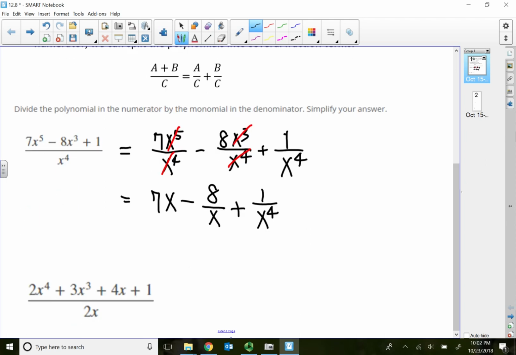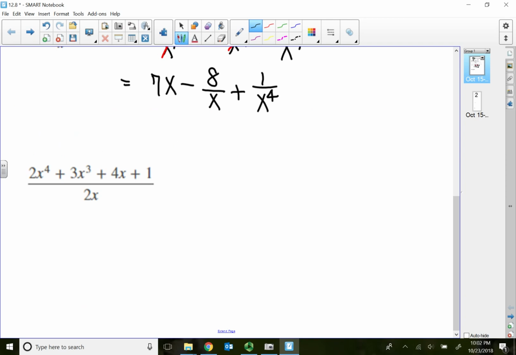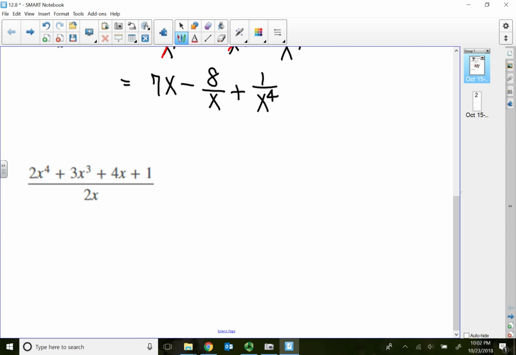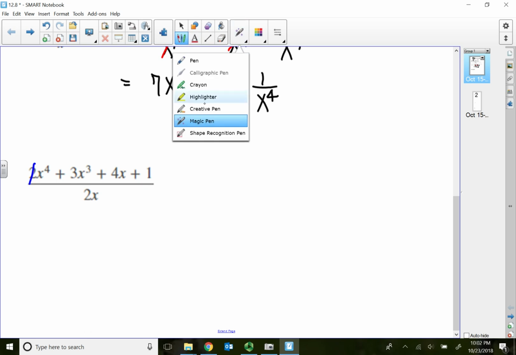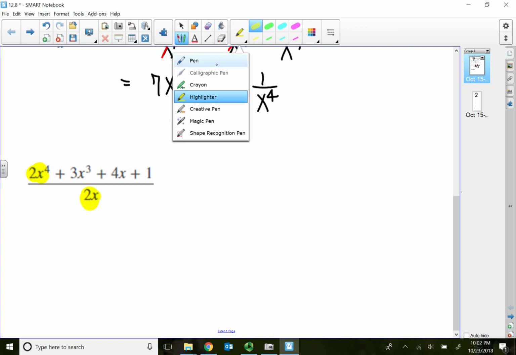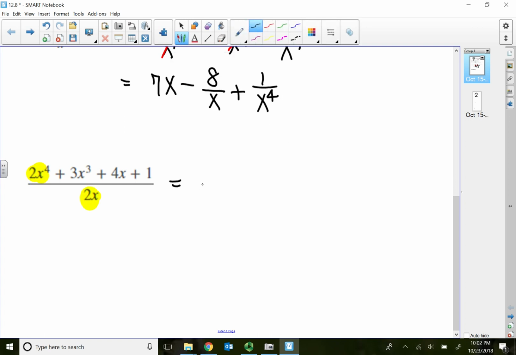Same thing here. I'm going to do this example without writing everything out. I'm just going to do it right here, using this magic marker so it will actually disappear when I scratch it off. First term only. Let me use highlighting. What is 2 over 2? 2 over 2 is 1. Then I have x to the 4th on top, and reducing one x with the bottom, there should be 3 of those x's left on top. Quotient rule.